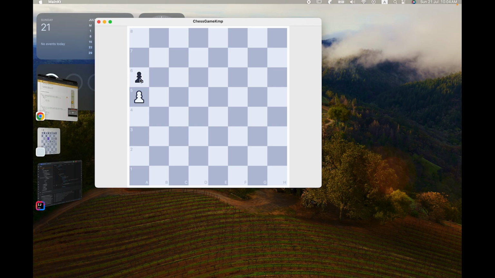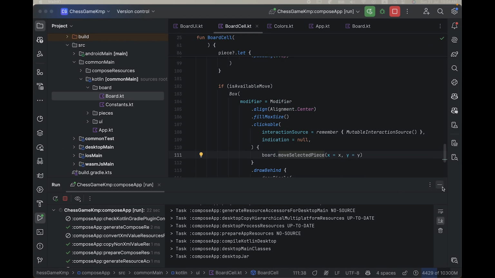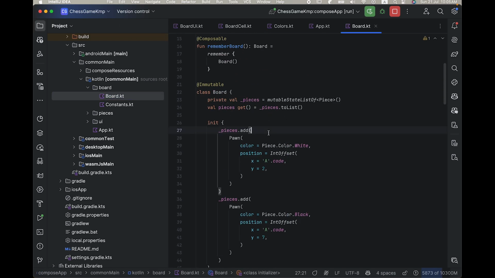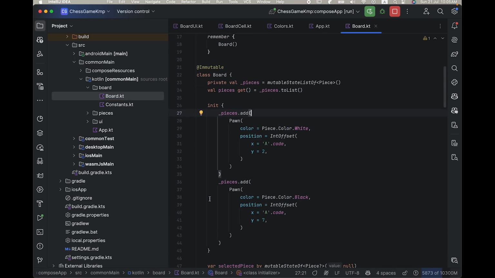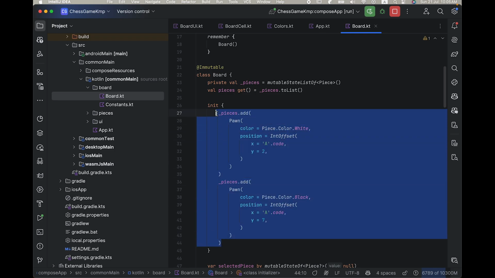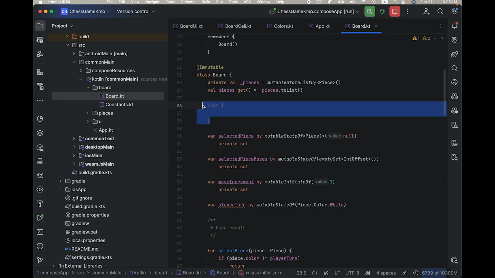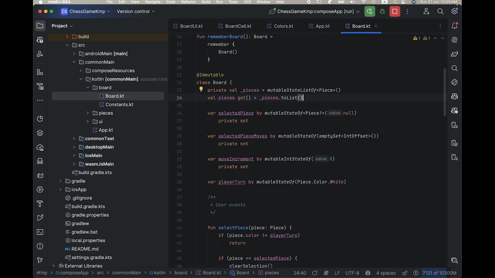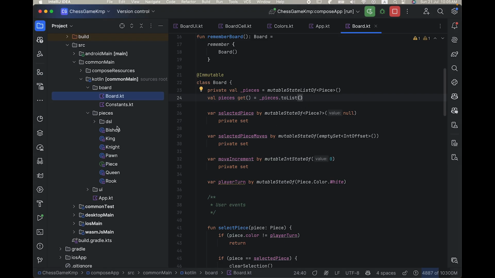You can select the black, you can move it, you can select the white, you can move it, and now we are stuck. Okay, so we are not going to keep adding all of those pieces, but instead there's something much easier that we can do, which is we can decode and encode those pieces into strings, and then we can just have a decoded board with everything in a single string, and then we can use it to build the board. So let's see how we can do this.